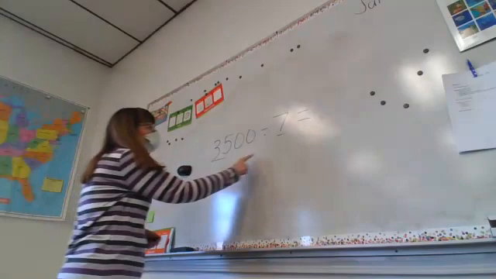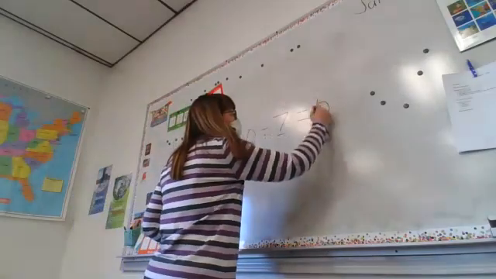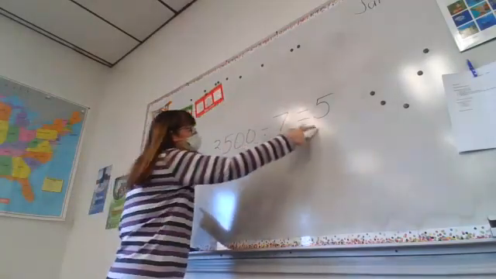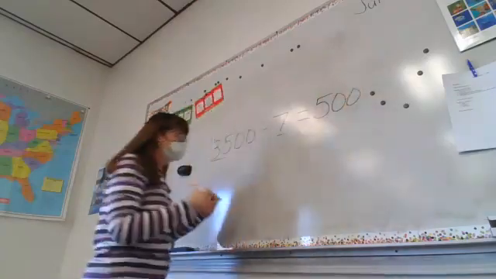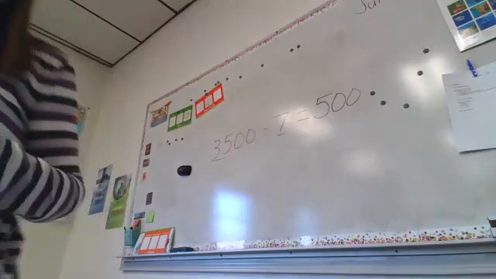Okay, 35 divided by 7 is what, everybody? 35 divided by 7 is 5, and then you need 2 zeros. We're going to do a couple problems out of our math book. We need to open it. Yes, open it up to page 92.